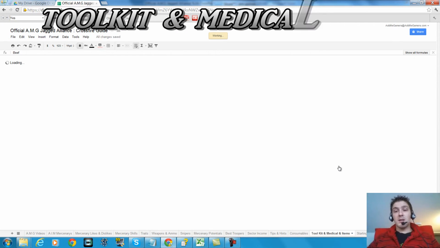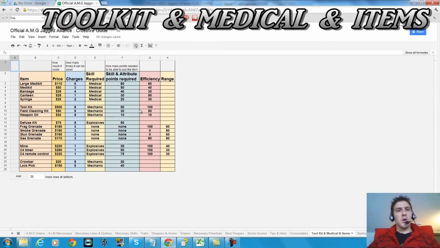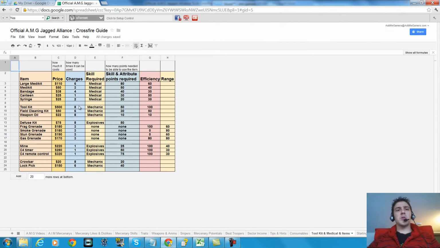Now, the tools and kit and medical items tab shows you all the requirements for the different tabs you have, that being large, medikit, small. Toolkits, repairing items, it shows you how much they cost, how many charges, how many times you can use each item, and what the requirements and efficiency are, and how much they actually repair, use, or consume when you use that item itself.